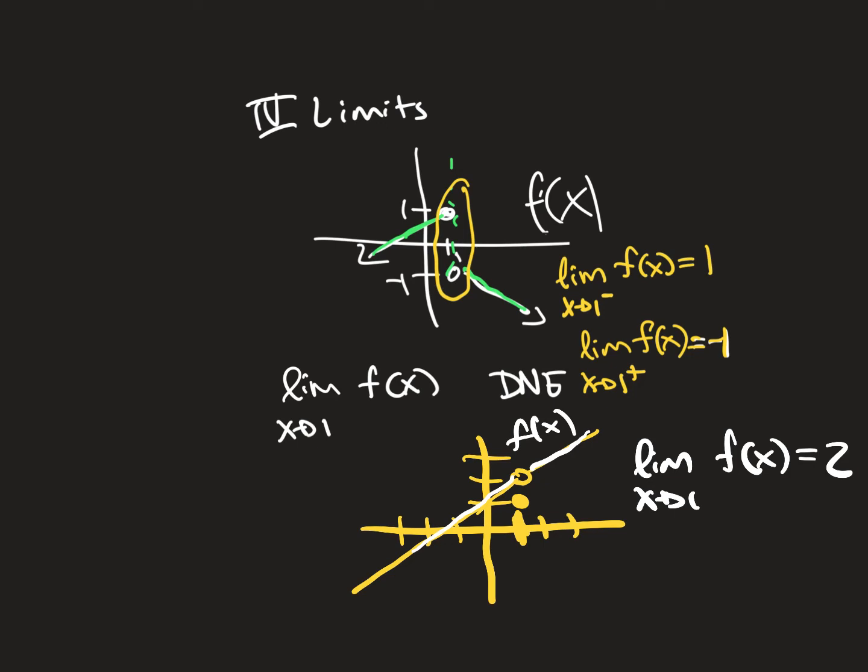There's no point at 1, 2. In fact, there's a point at 1, 1. Why isn't 1, 1 the limit? Because it's all about when you're on the graph, what is that graph approaching as x goes towards 1? It doesn't have to be exactly where that y value of 1 is. So in this case, the limit would be 2, not 1. Because you're looking again at what's happening while you're on the graph as it's approaching x equals 1.